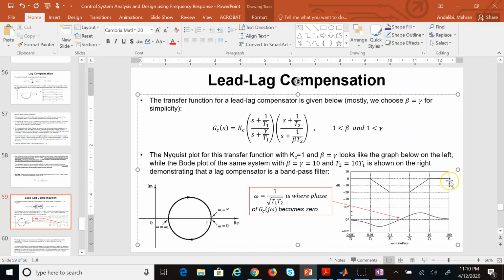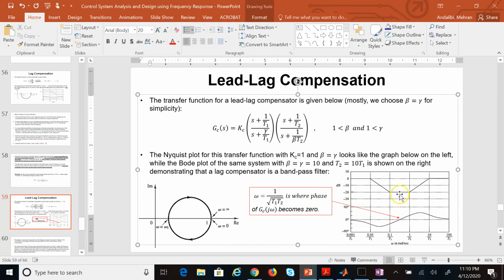So some areas it does do attenuation, and some areas in between, not at the two extremes, low or high, in mid-range, it does kill that signal. Okay, so it kills mid-range frequency signals and passes low and high. So it's to suppress that range of frequency, mid-range, that we don't want. So we call this a band pass filter. Of course, it has one order higher than lead and lag, which means a little less stable system, but it combines the advantages of both. If you can keep it stable, it improves both transient and steady state response together.